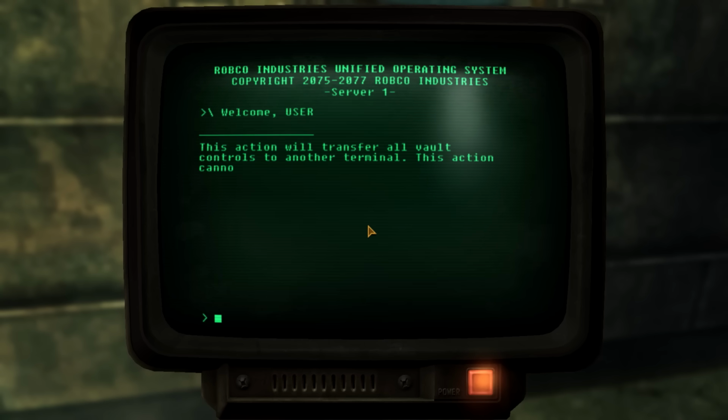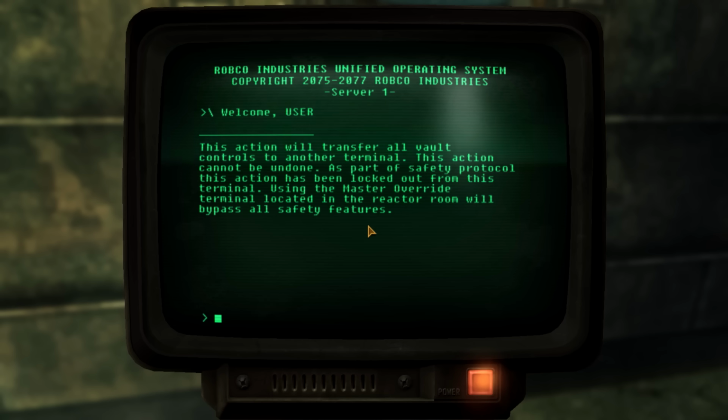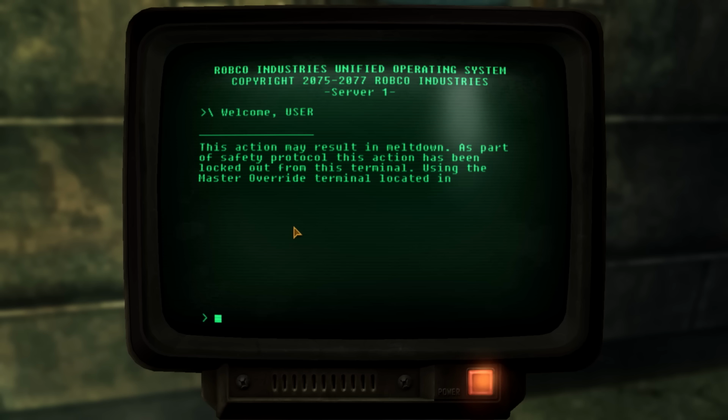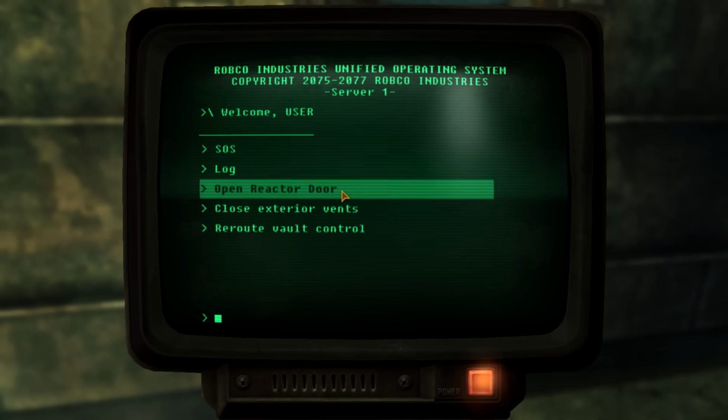If we choose the option to reroute the vault control, it will send control of the vault to the Vault 34 survivors who are currently hiding in some non-irradiated portion of the vault. This functionality has been locked out of this terminal. We have to enter the reactor to activate it. The other option, to close exterior vents, will result in a reactor meltdown, destroying the entire reactor, and likely dooming the Vault 34 survivors. We must also enter the reactor to choose this option.